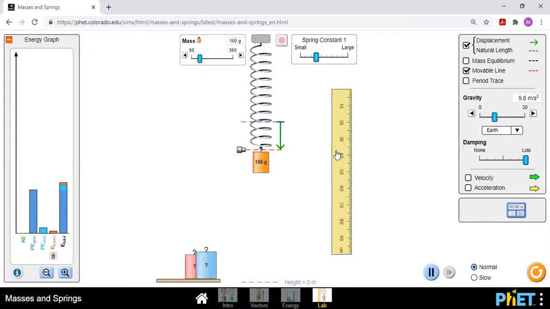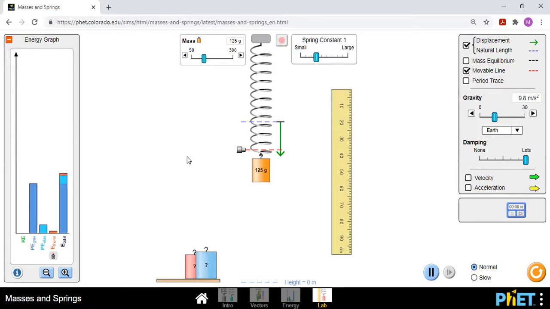What I'm going to do now is take that 100 gram mass and increase it to 125. I'm going to keep my spring constant the same. I'll hit this little right arrow here until I get to about 125. Let's see, I'm at 118, 119, 120, 121, 122, 123, 124, 125. Notice now that the spring has stretched more. Why? Because I have a larger mass. The displacement vector has gotten larger.